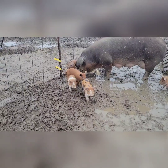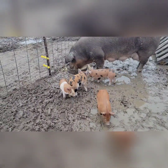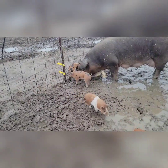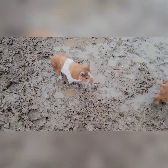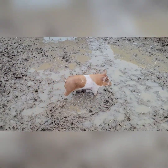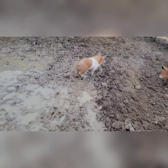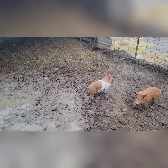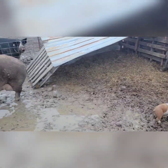Getting to be little chunks. Ethan called that one Blackbeard. Already getting into mom's food — just a little over two weeks old and already eating. Of course, I suppose you could just put them on feed, but a couple more weeks and they'll be able to go on strictly just feed. Look how chunky that one there is — I think that's a little boy. Getting chunky like they're supposed to.